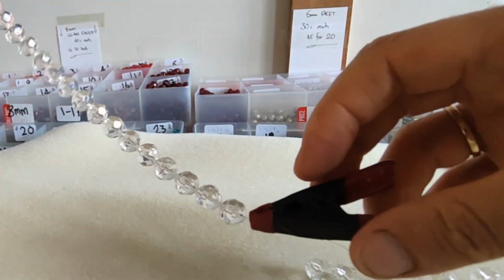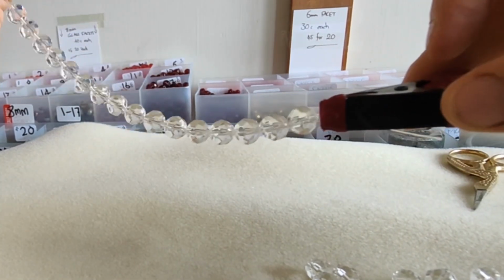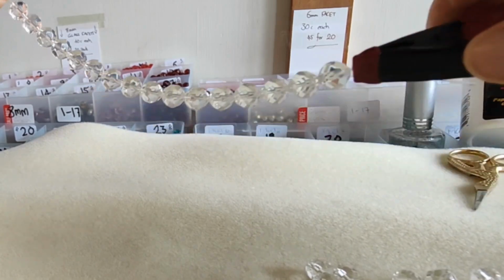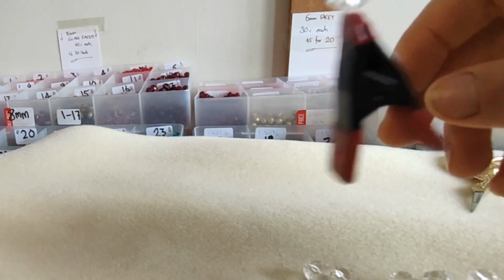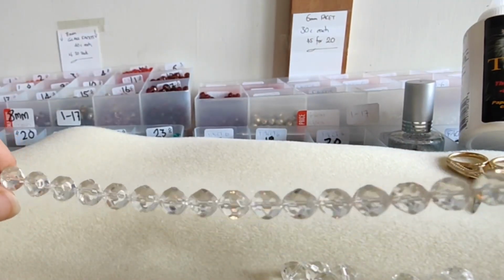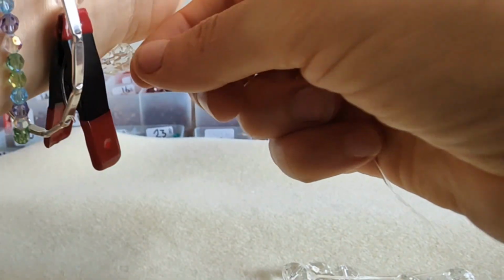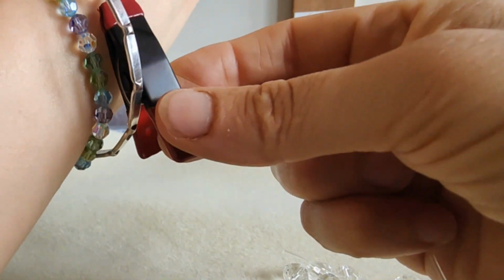I have a clamp on the end that stops my beads coming off. These are particularly useful for adults and for children so you don't lose your beads. I've strung on a reasonable amount of beads and now I'm going to test the length. The biggest mistake we make when making our stretch bracelets is making them too short.